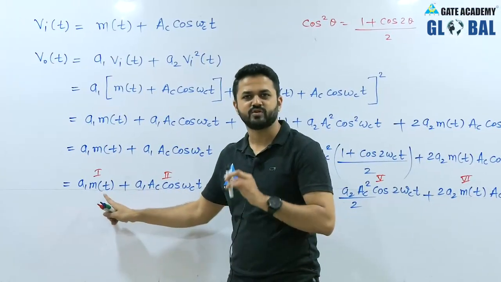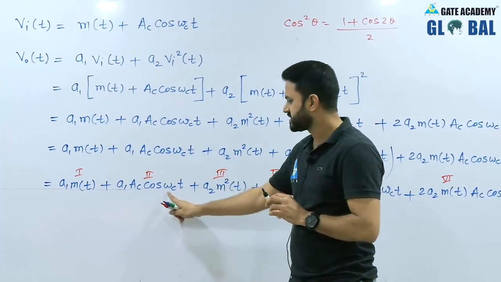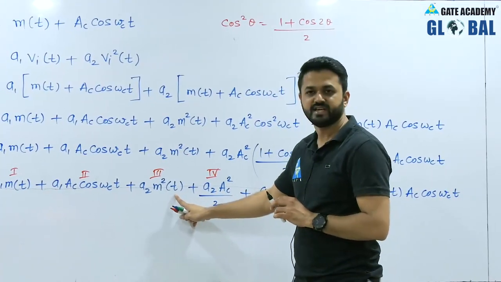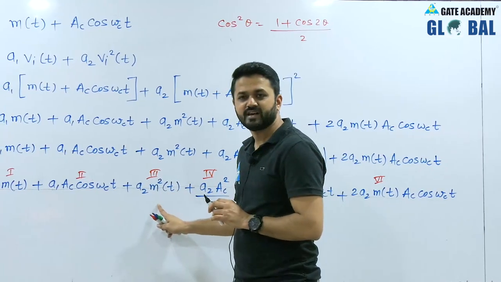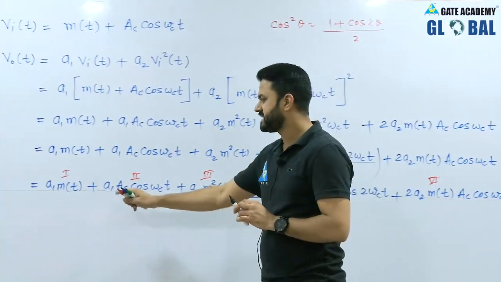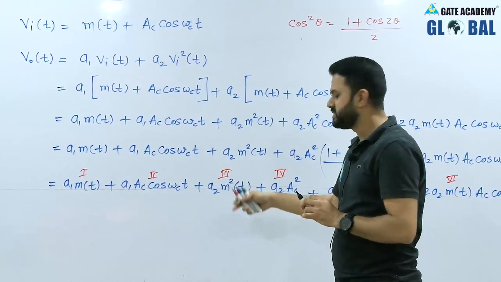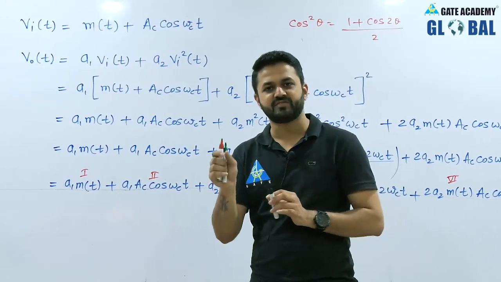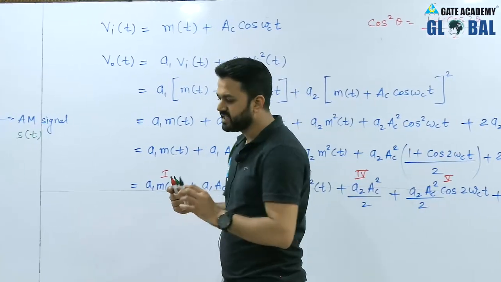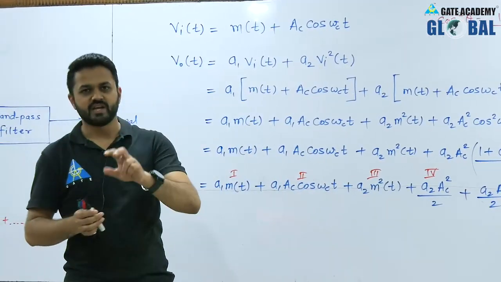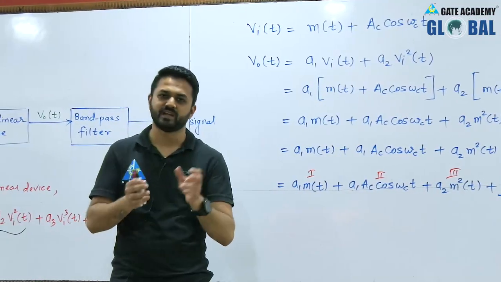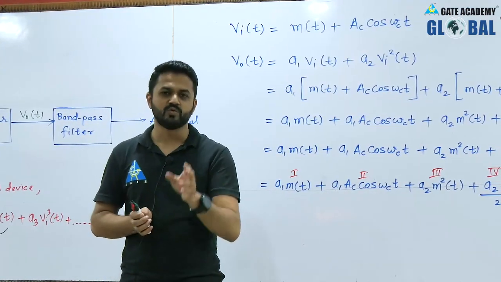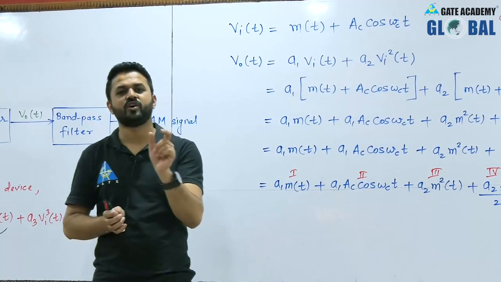Like this is a message signal, so the message signal will have frequency fm. This is only a cosine term, so this will have the frequency fc. This is m square(t), so this has the frequency component 2fm, because the message signal m(t) has frequency fm, then m square(t) will have 2fm, because this is nothing but multiplication in time domain. If signals are multiplied in time domain, they get convolved in frequency domain. And if you convolve two signals in frequency domain, then the resultant signal will have a maximum frequency equal to the addition of the maximum frequencies of the individual terms.